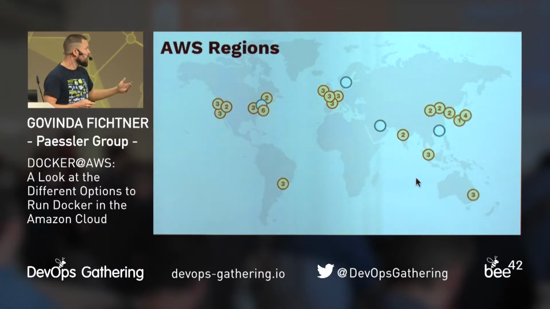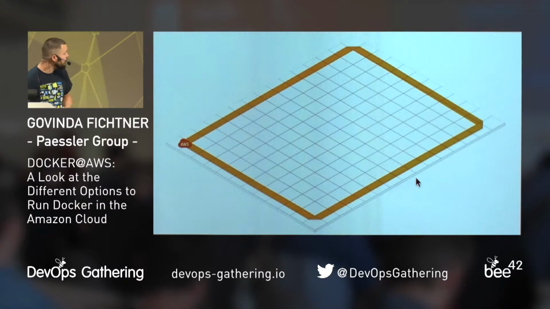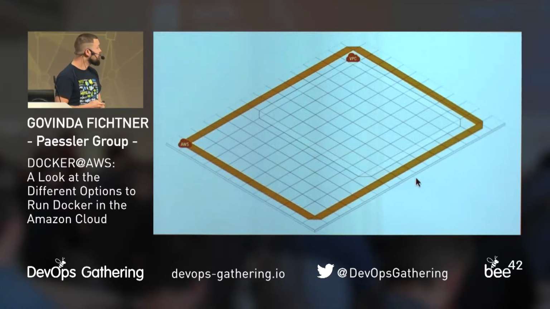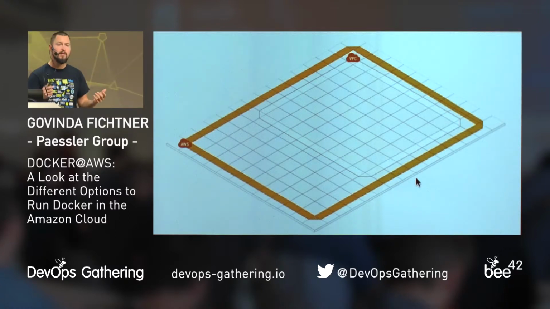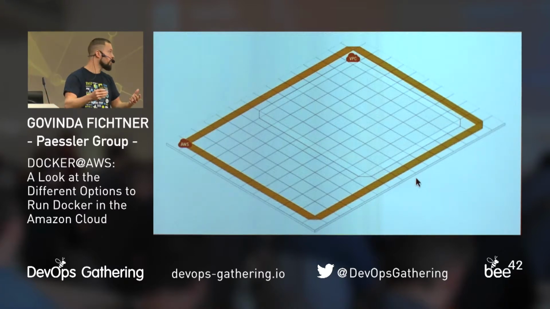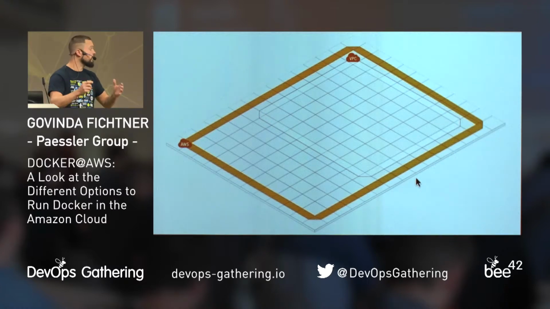And currently we have about 20 of these regions. And if you look at this diagram, you see the aspect ratio obviously is wrong with this monitor or beamer. But if you look at a region, then in a region you have something called a VPC. VPC is short for Virtual Private Cloud. VPC is basically a part of the AWS network, which is specifically for a certain customer, and you can create it. It's a software-defined network, and it's isolated from the rest of the AWS infrastructure and network.